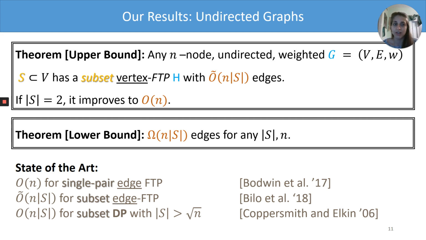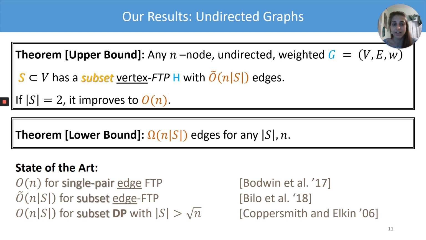So not only is our result as sparse as the subset fault tolerant preservers for edge faults, it is also almost as sparse as the known upper bound in the fault-free setting proved by Coppersmith and Elkin. And I believe that this reflects the weakness of our current understanding of non-faulty subset distance preservers, rather than the thought that fault tolerance is actually for free or for a log n factor. Still, non-faulty subset distance preserver bounds have resisted improvement for the last 15 years, so this unintuitive hypothesis of free fault tolerance may be hard to refute. Our hypothesis is that, within the bounds of current knowledge, the presented lower bound holds in the unweighted case as well. So this completes the picture with regards to undirected graphs.